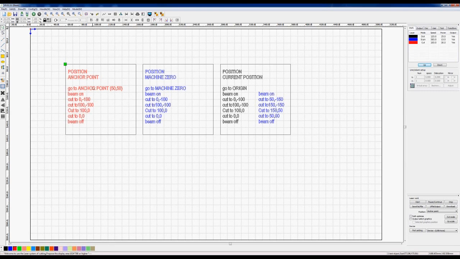When we get to anchor point, there's nothing stored in the machine at all. What happens is you will drive the head around to a point where you want it to be. And this time, when you press the origin button, the origin will be stored in the program itself.